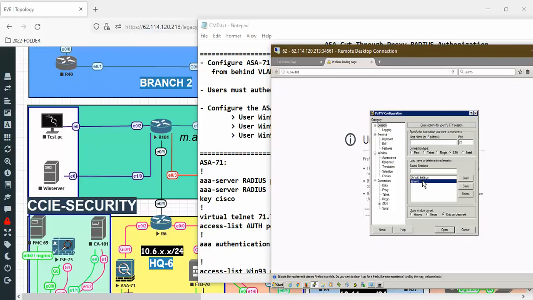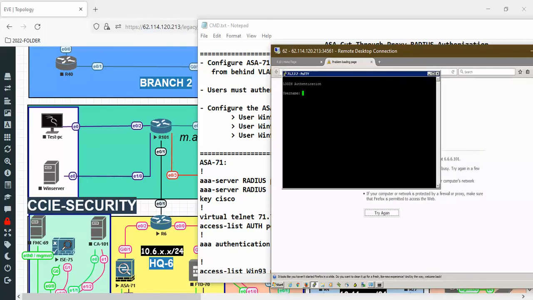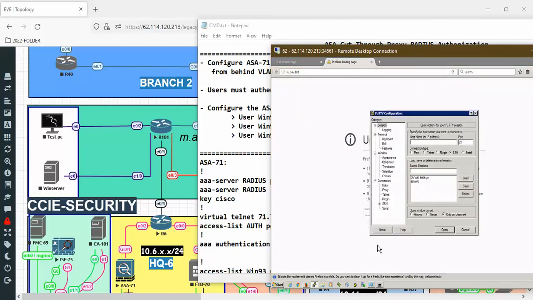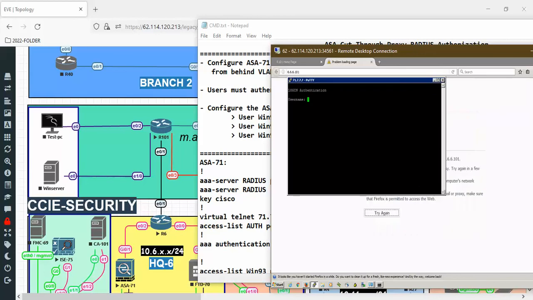I'm just going to put the username. User, no, it's not user. 192.